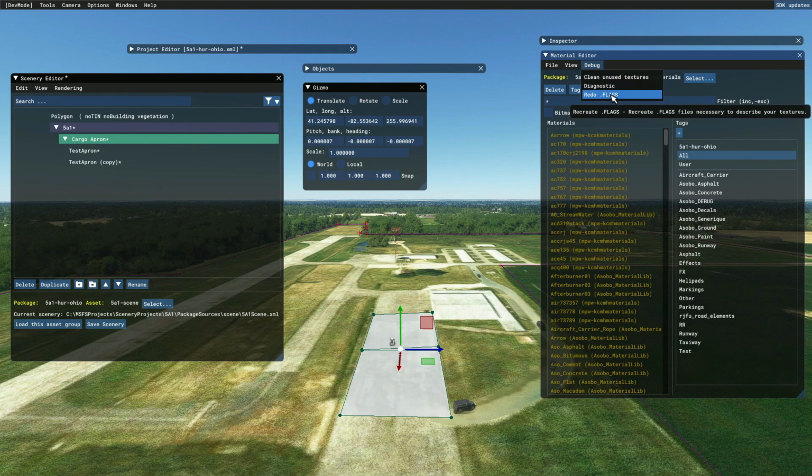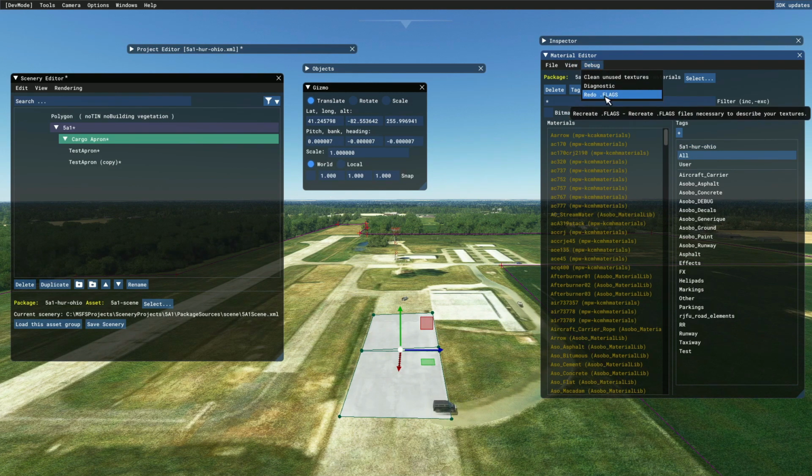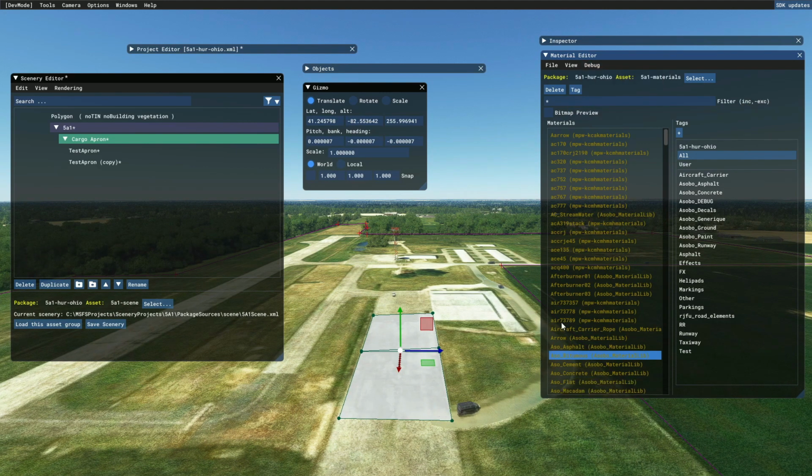Flags: when you add a material to your material folder, such as a PNG file, and you enable it into the actual material library, a new file gets written to the folder that says .flags. This tells the simulator that it's ready for use. All right, so these are the basic menus that you're going to find in the SDK. So we're going to come up to the dev mode menus and show you a couple things.